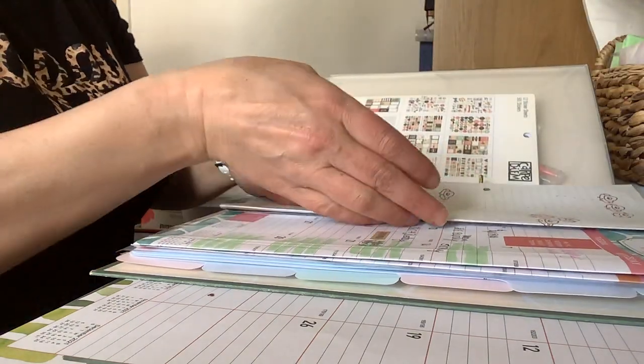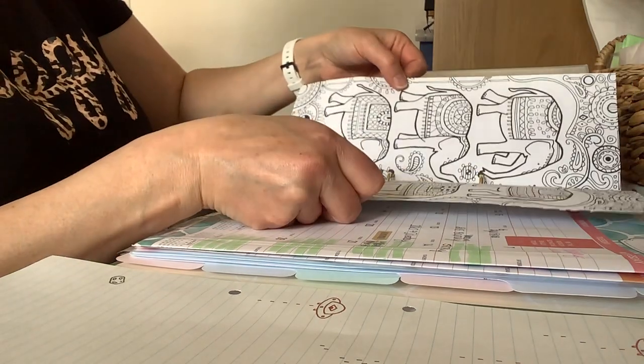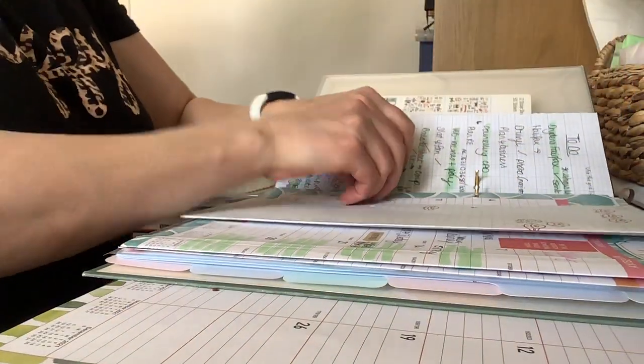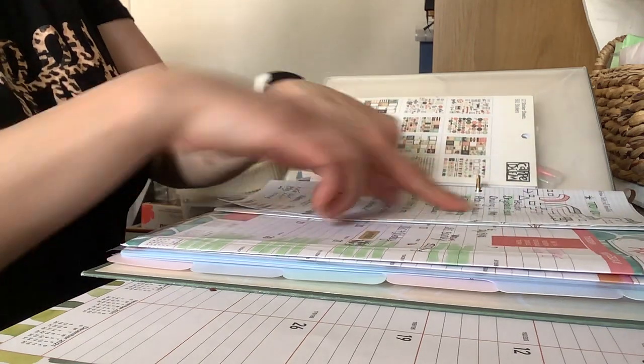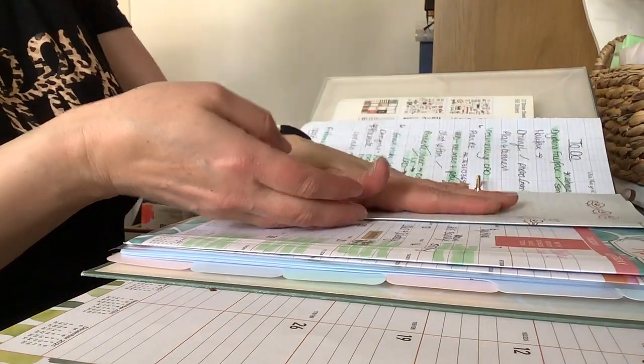Then you can pop that in, and that's always the first thing in my planner: my to-do list. It's my important list that I can just tick off, and I highlight mine when everything is done. So there is my to-do list.